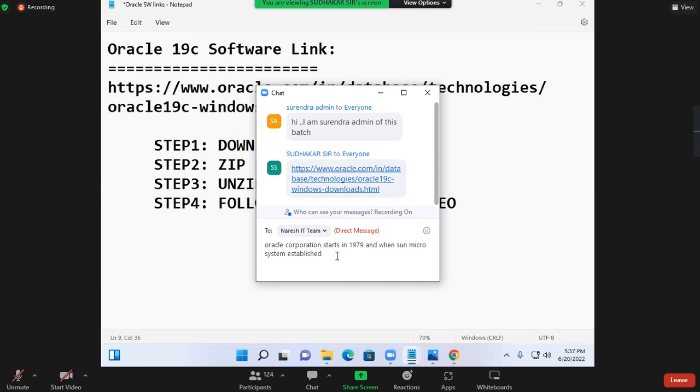Something you can give as a password, like whatever it was asking. So an uppercase letter, a lowercase letter. Mail password, any password I can give. Any password you can give. Your mail password also you can give, no problem.